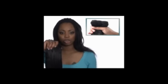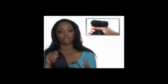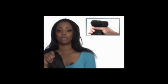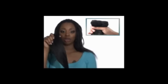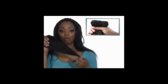You can use silky straight, but you want to be sure that you consult with your client prior to doing her hair, because you want to match the correct texture with your client's texture of hair. So just be sure to consult with your client and get the correct hair color and the texture. But in this DVD, I chose to use 18-inch Yaki weaving hair.